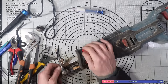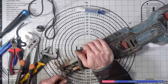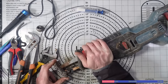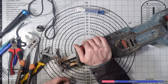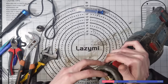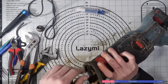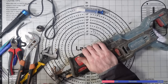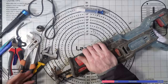I mean, it's working, but I don't know how safe it's really going to be, given the fact that it's obviously got a chance of coming loose, and I don't think I trust it enough to actually use it. So I don't think I will be using it. I paid £4 for it, so let's be honest, it's not the end of the world. But until I can get one of these heads, I don't know what you call it, please someone in the comments let me know if you know, then this would be fixable. But because I don't have any ability to get one, and there's no other spare parts available online, I'm in a bit of a pickle.